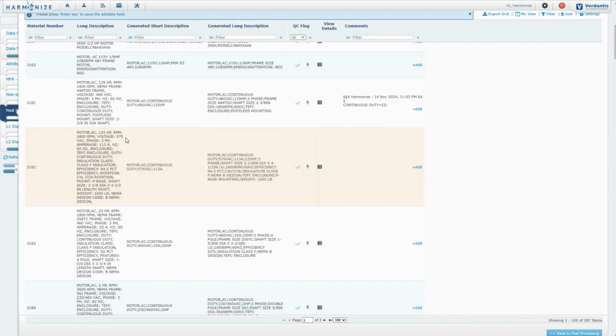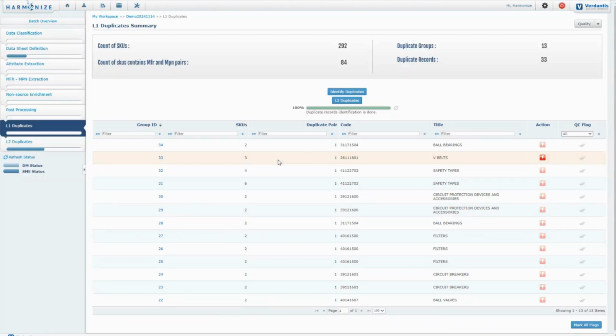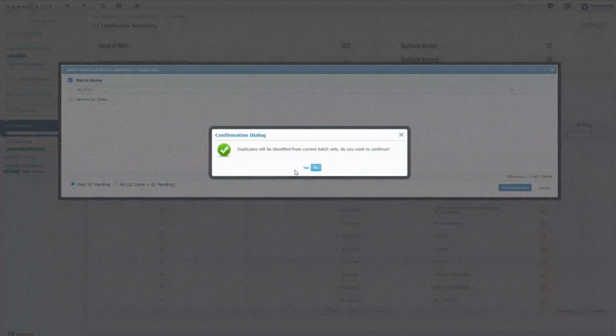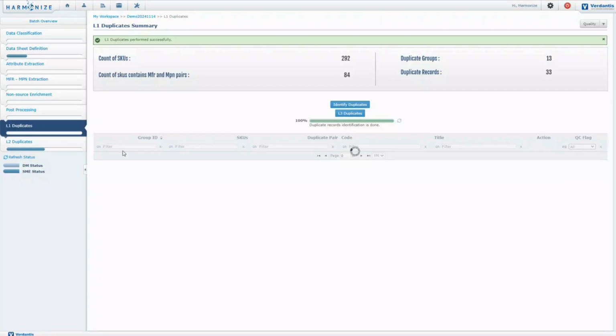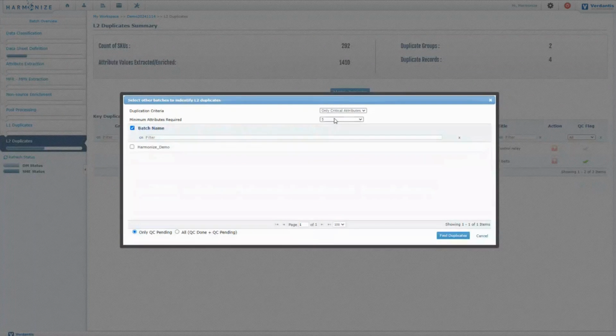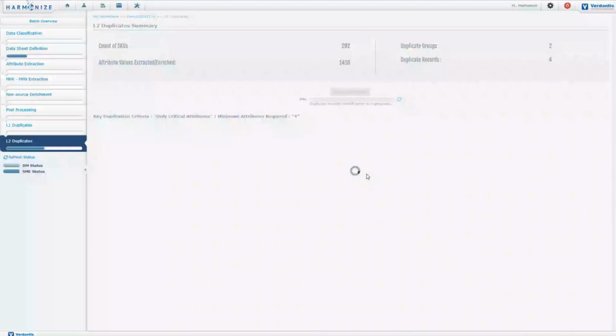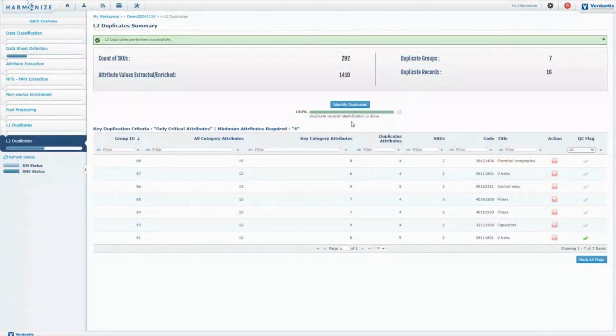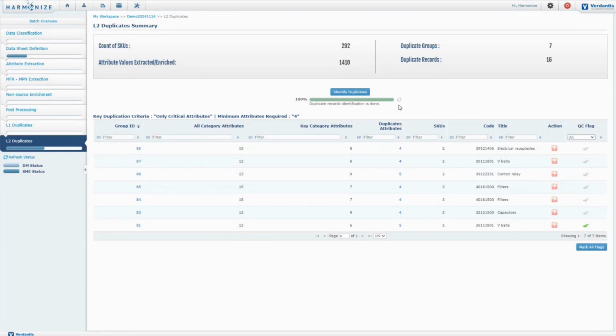Further, because it has normalized the manufacturer details, it is able to identify manufacturer based duplicates. So I can do this duplicate identification. It is also able to identify form, fit and function based duplicates as well. Now this is very interesting because here it is finding duplicates based on technical spec data, and you can choose how many attributes you want to find. Like if I went for 4 attributes, I might find more duplicates, but there could be something that may not match. But if I went down to 5 attributes, that covers the maximum or the closest value match.